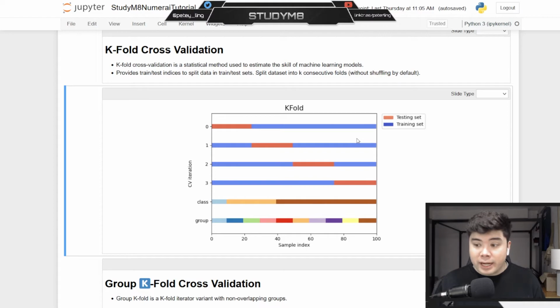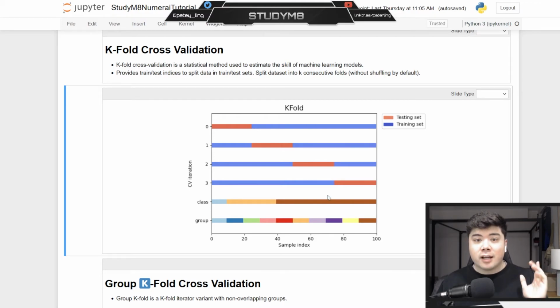Now, although that sounds great, I do want to point out this group column here. So for us in our Numerai tournament, the groupings are going to be the eras, again, the kind of time period that every row of our data is from. And as you can see though, the grouping by era does not line up well with the test set. This test set cuts in the middle of this third era and then starts off in the middle, and they're mixed and matched into the different test sets. And that's not good. That's because we want to understand really granularly how well our model does during each era, because that's helpful for us and it's going to be useful later on.